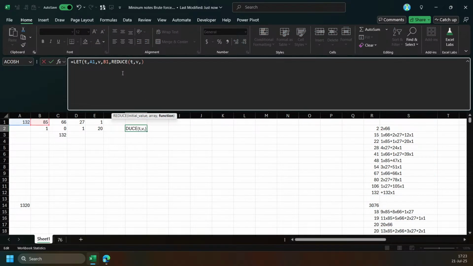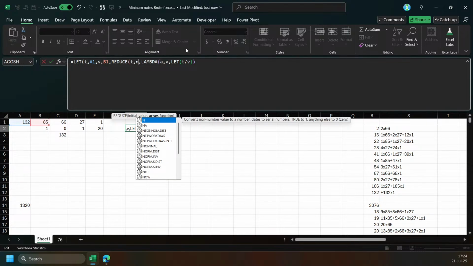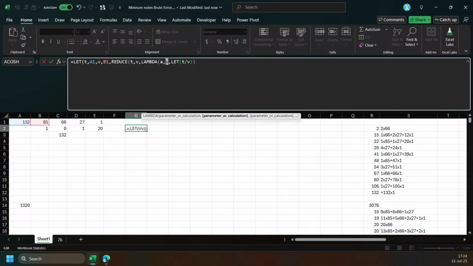Start with T and B, and then I want to count how many available methods there are to get 85. So I go T minus V, no, A minus reduce. Okay, wait, lambda A V. This is N, and this is, bad naming.